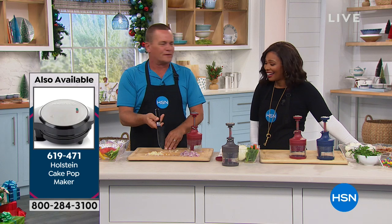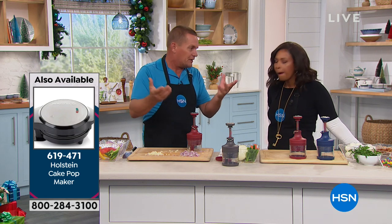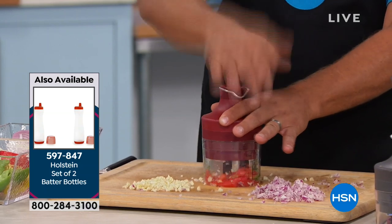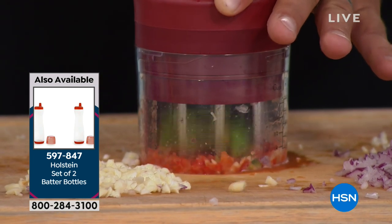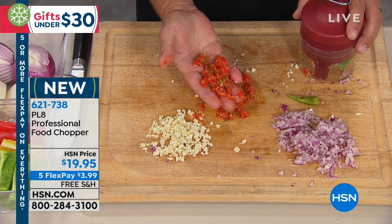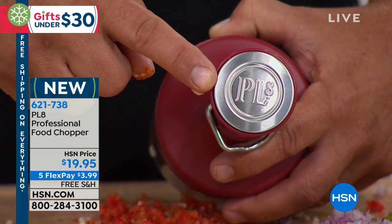If I had a whole handful, I could do it all — your garlic is chopped literally in seconds. Does that not save you a ton of time? I mean, if you're stuck in the kitchen with a drawer full of dull knives, or maybe you don't have good knife skills, or someone has dexterity issues — now you can do all of this prep work in no time. Cooking doesn't take time; it's the prep that takes the time in the kitchen. The design of the PL8 unit is professional grade quality.